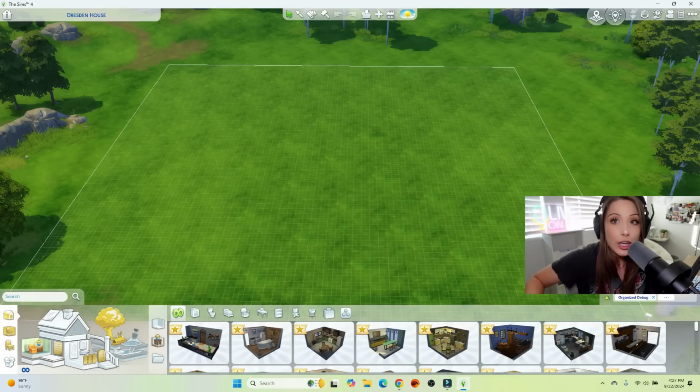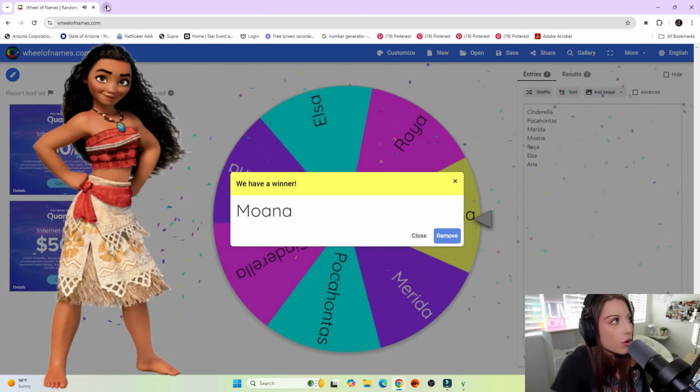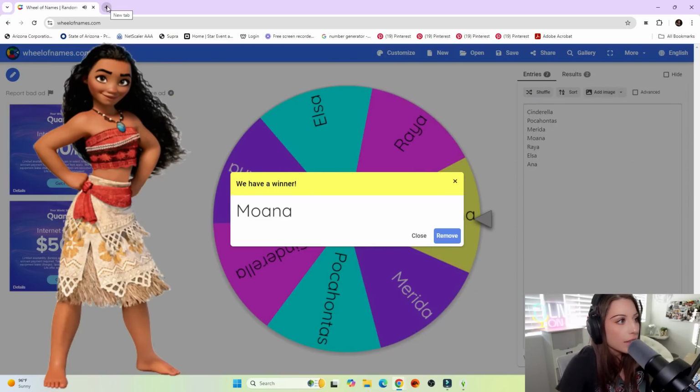But anyway, let's go ahead and spin the wheel and see who it is going to be our first princess for this part 3. Okay. Who is it gonna be? Moana. Okay, so I'm going to tell you a little bit about Moana and then we're going to get into the build.